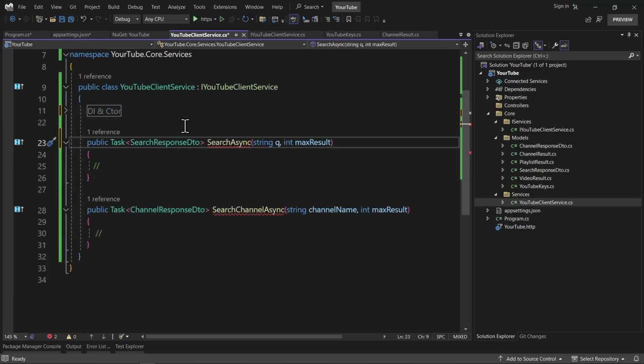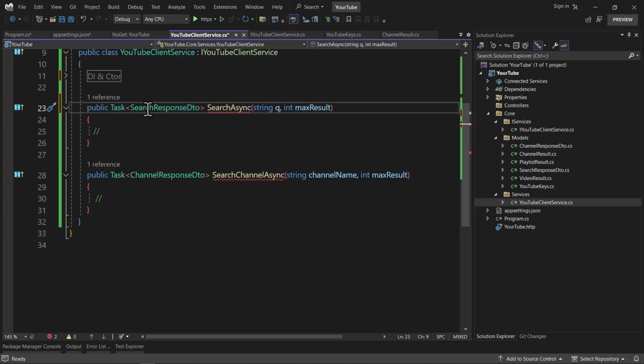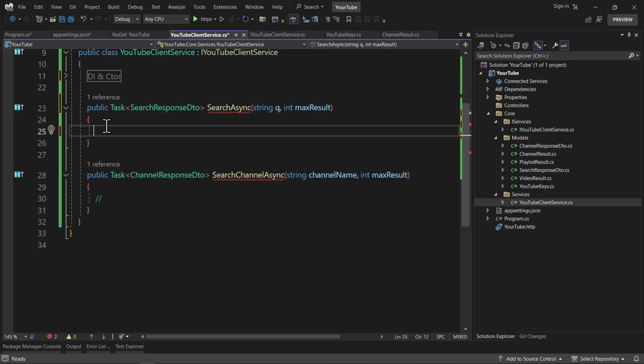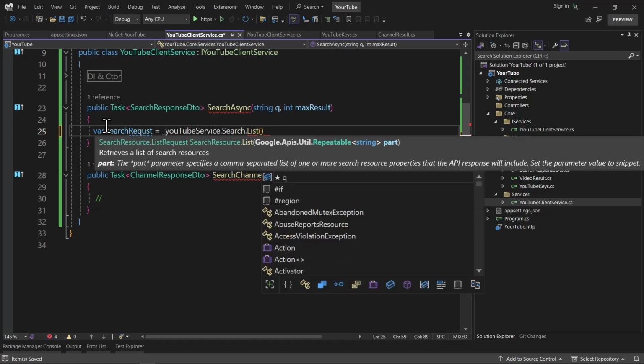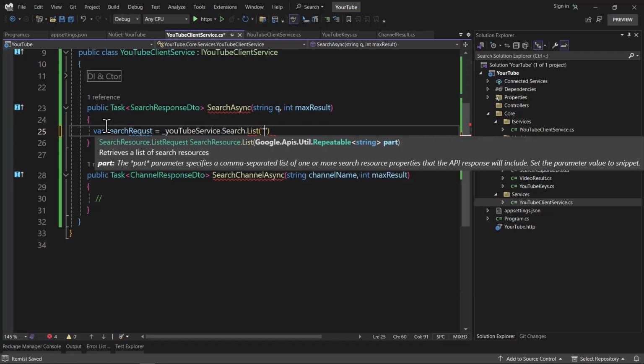That's it. Let's continue. The first thing is we need to have SearchAsync. We are receiving a string of Q and int of maxResult, and we want to return a Task of SearchResponse. Let's do this. So we want to create a var of searchRequest, which is the youtubeService.Search.List, and for this list we need to say that this part is a snippet.